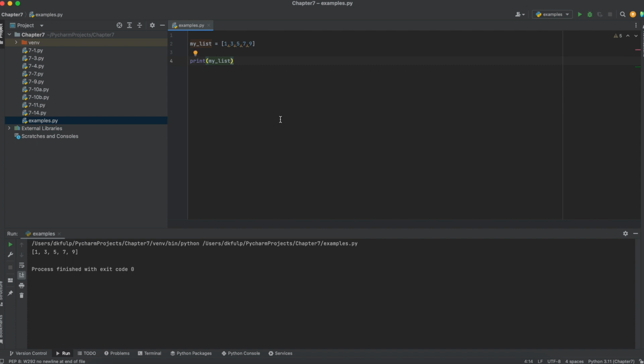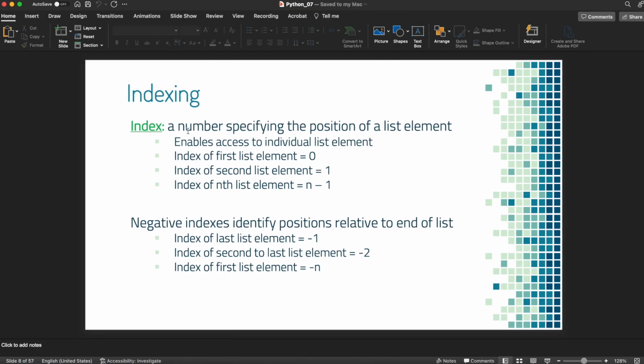But if I just want the third element, I can do 3. That's going to print 7. So notice here, when I said 3, it did not print 5, it printed 7, because all indexing starts at 0. So the index of 1 is 0. If I print my list of 0, it'll give me 1. If I print my list of 1, it'll give me 3, because it's 0, 1, 2, 3, 4. So the last index in this list is 4. It's going to be the length of the list, we have 5 numbers, that's the length, minus 1. So if I run that, you'll see we get 9 now. So that's how we can use indexing there.